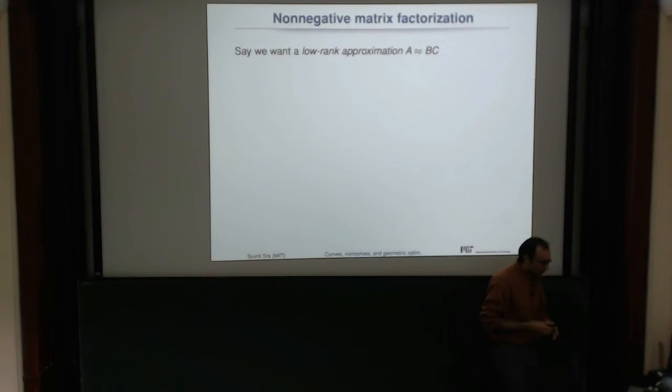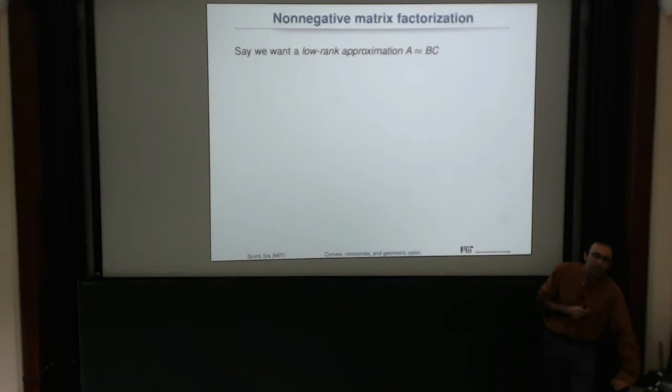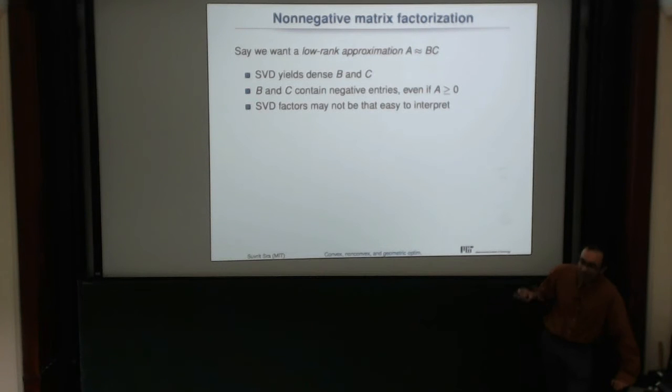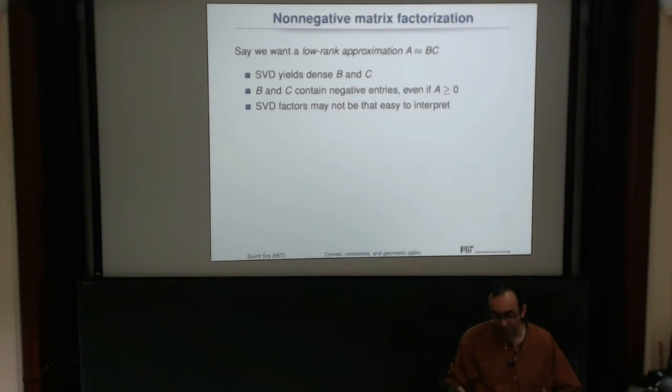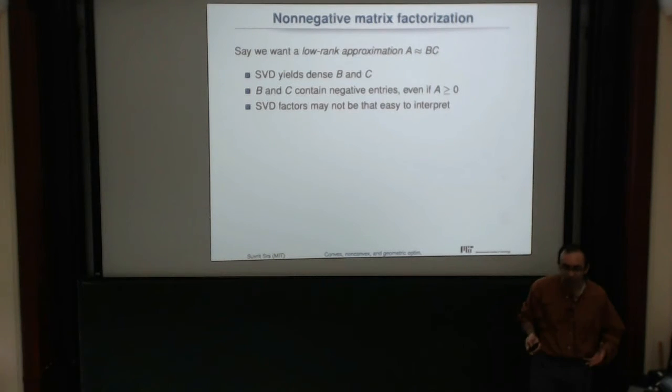So in one of those applications, they said, well, we are looking to get a low rank approximation of the data. And the SVD, even if my input data was sparse, ends up giving very dense factors. So I wanted to somehow have just sparse factors. If it were non-negative data, I wanted to keep interpretability by approximating my input data by stuff that is low rank but lives in the same space. So you added a non-negativity constraint in there.